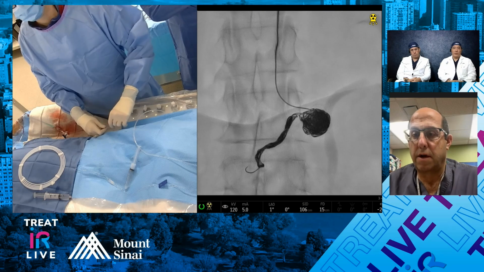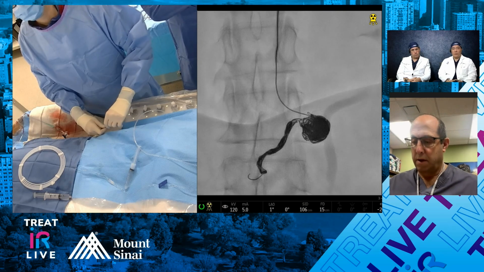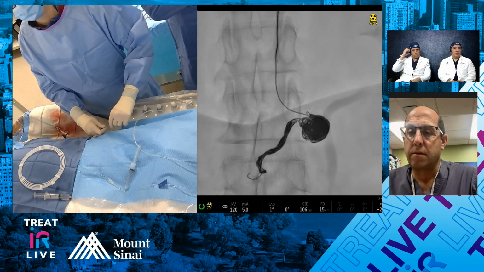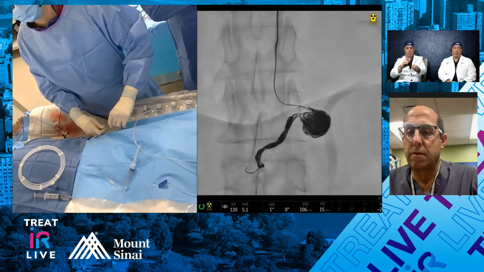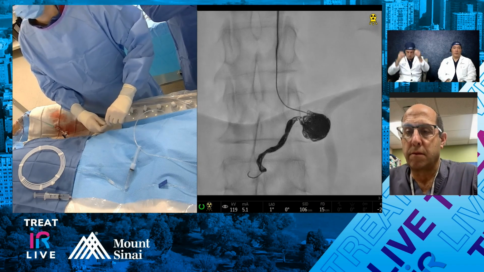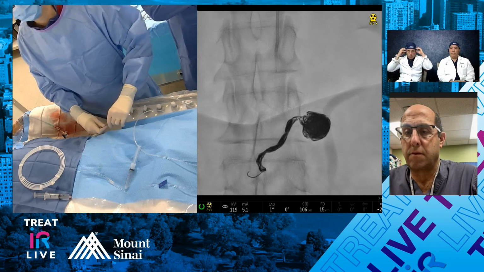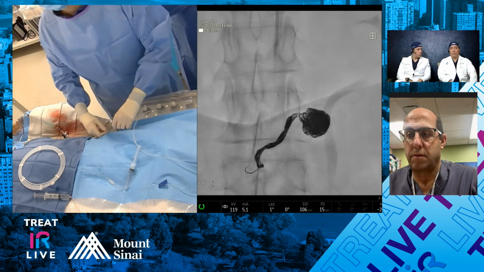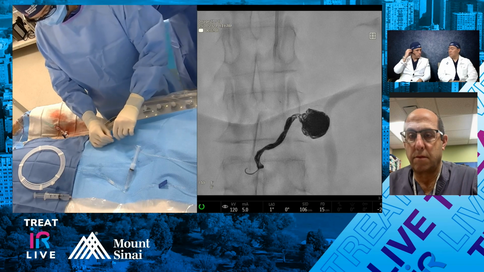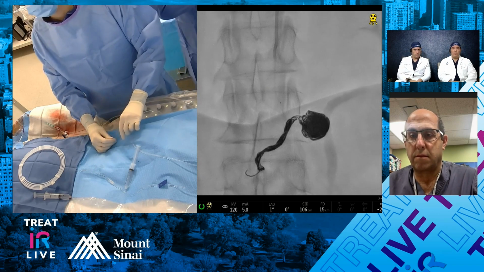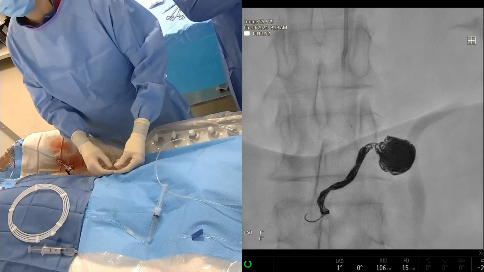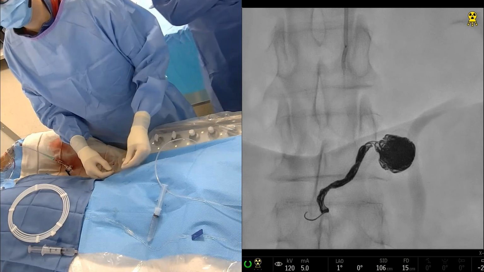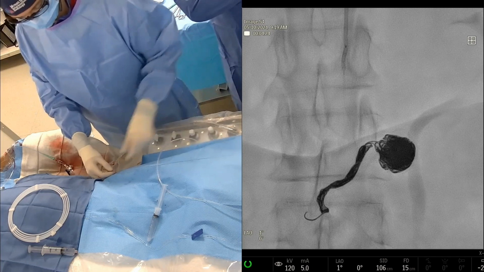Rahul, just in terms of strategy, to summarize for the audience, you use fibered coils for the outflow and probably the inflow, and then you use soft packing coils, which don't have fibers, for the aneurysm sac itself. If we couldn't get into the outflow or the 6 just kind of stopped right there, I think what we would have done is used the 22 by 60, I think 32 by 60, we would have done the frame and pack method. But the 6 kind of fell in, created a decent frame for us. I wasn't really worried about it going anywhere, so we just started packing it.